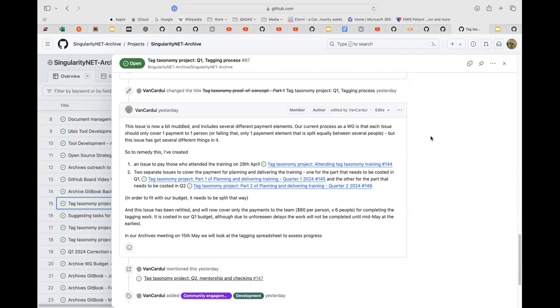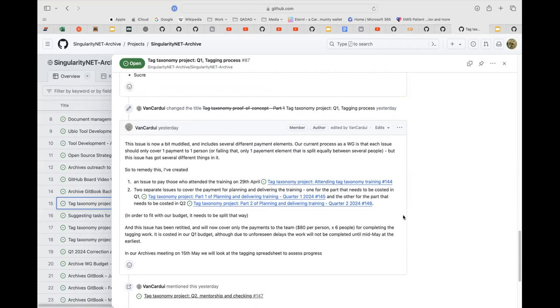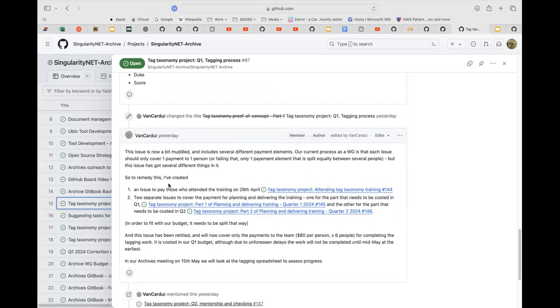But this one is just literally about the tagging process itself. We did a training session on the 29th, which will come up in another issue in a minute, but then there's 6 people who are going off to actually do some tagging. The reason we're doing that is that the meeting summary tool that we've talked about invites people to add quite a number of different kinds of tags.